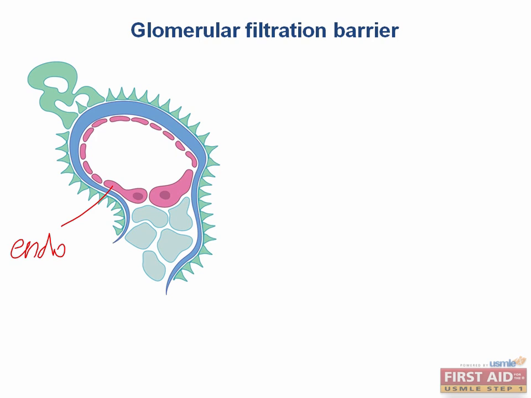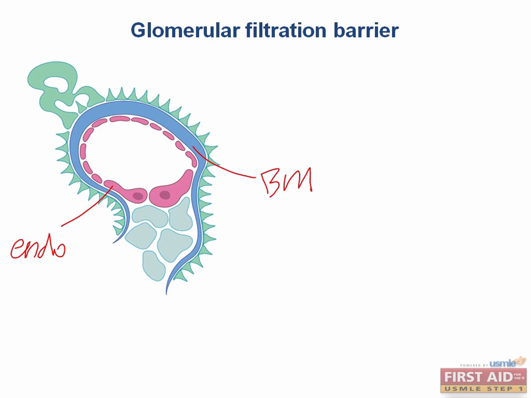The basement membrane is fused with heparan sulfate. Heparan sulfate is classically thought to act as a charge barrier for negatively charged molecules. Now, there's some conflicting evidence regarding where heparan sulfate is actually located in the filtration barrier, so the USMLE is unlikely to test you on this specific fact, but I want you to keep in mind that the basement membrane is fused and that negatively charged particles are prevented from being filtered due to the presence of heparan sulfate.